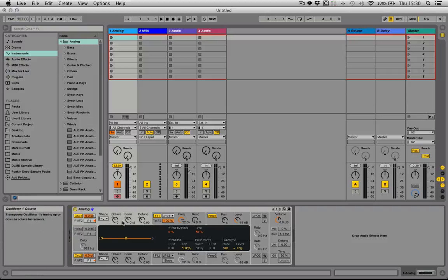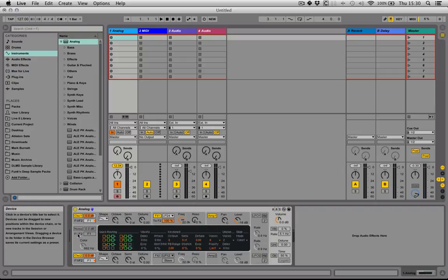Now Analog, basically the sound source for Analog is an oscillator, or indeed two oscillators. These oscillators are located at the top and bottom here. It also has two filter sections, one at the top here, one at the bottom here, two amplifier sections, one at the top, one at the bottom. It has an LFO section, and then it has a master section. And then in the beginning, which I kind of omitted, it also has a noise generator.